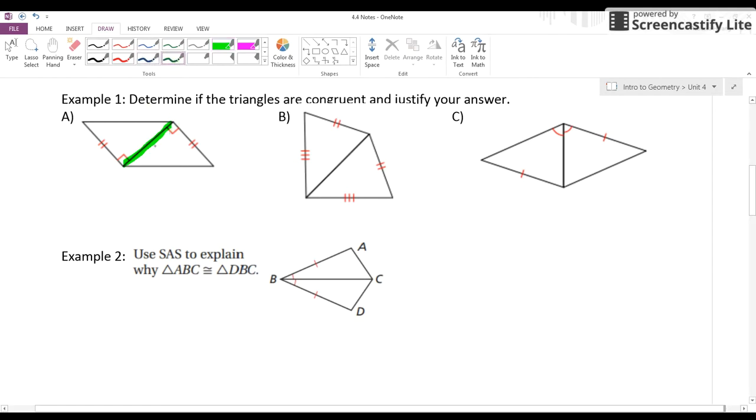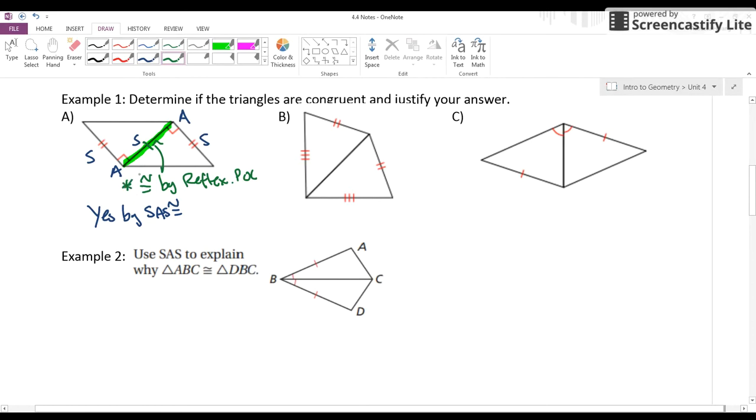Hopefully you caught that. This is the reflexive property, right? So they're congruent by the reflexive property, which means I've got side, angle, side, right? Side, angle, side. So yes, by SAS congruence, because we've got this reflexive property. So I'm starting this right here. You need to make sure for this type of problem, you include that in your justification.